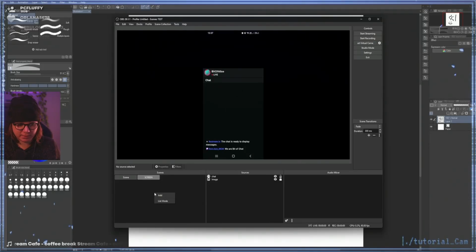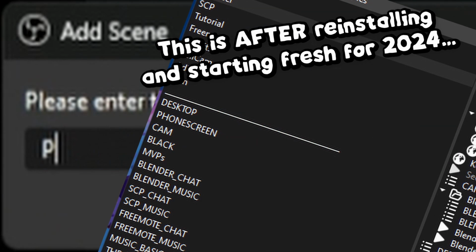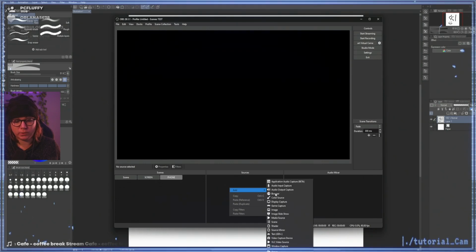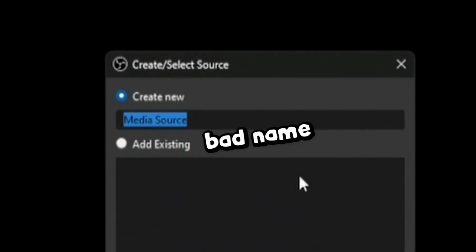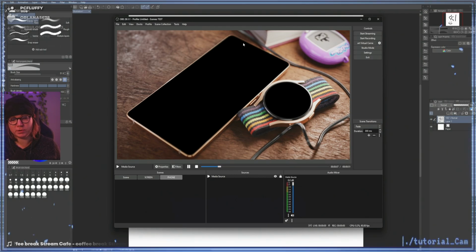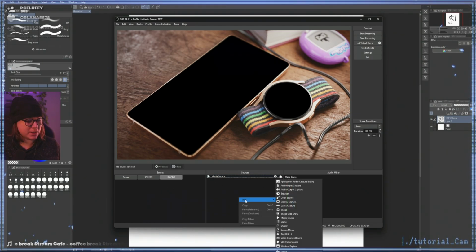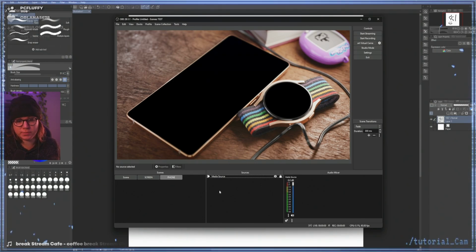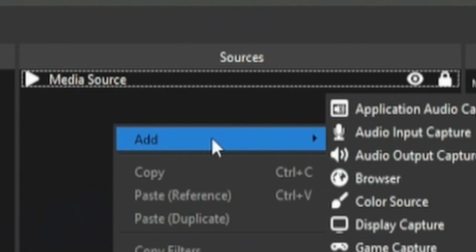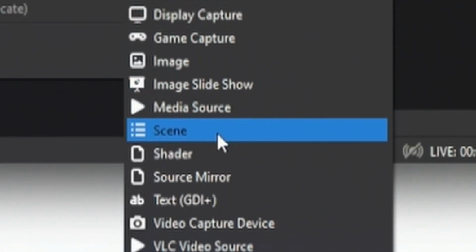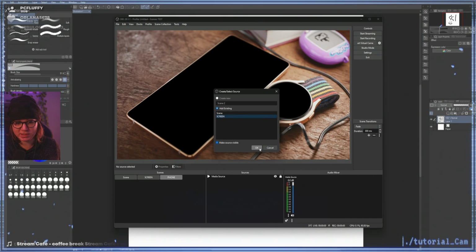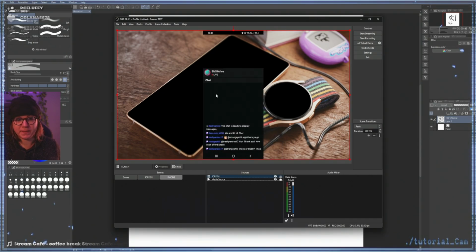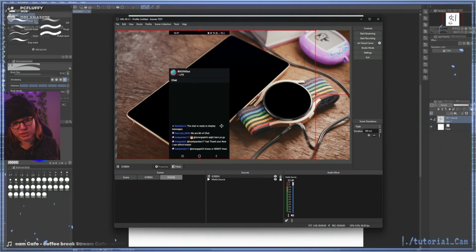And then you make a new scene for your phone. In here, I will add my media source. And then we wanna put, obviously, the screen inside of this. So, something that I think is often overlooked, but is also amazing, is that you can add a scene into a scene. You add your screen scene in this case, pow, it just shows up like that. So you put that in position and then you're done.